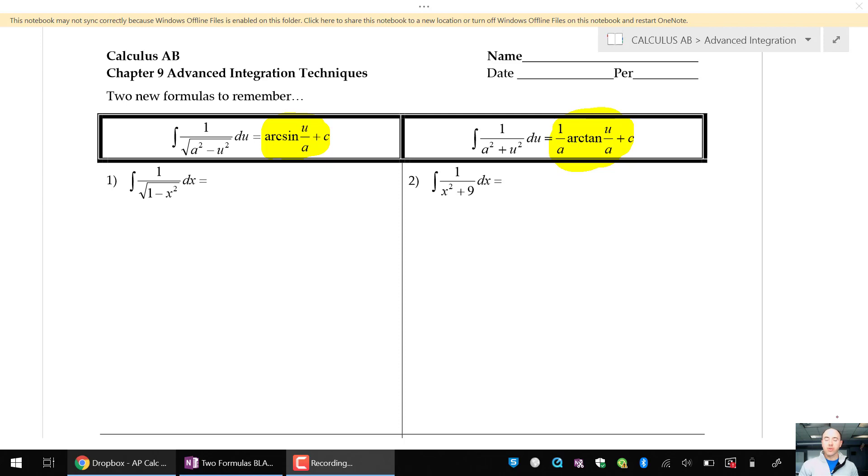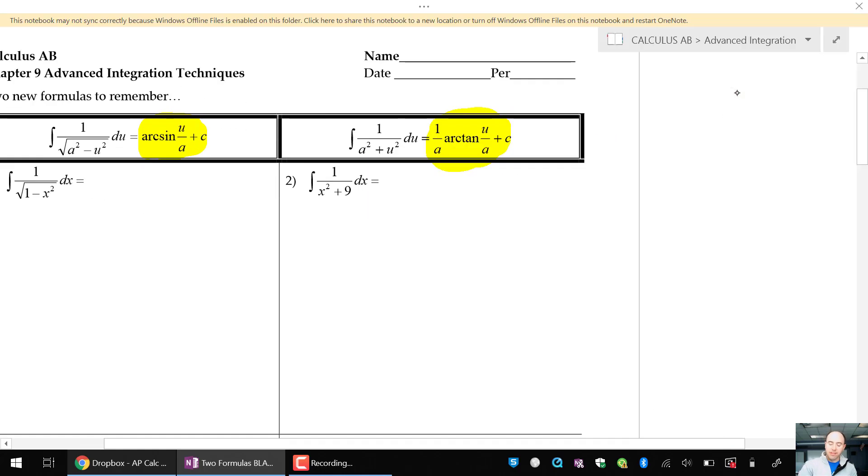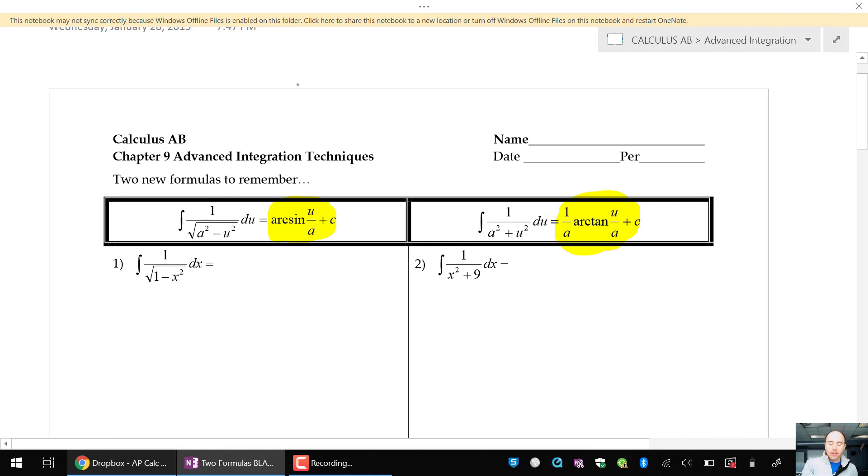And they involve arcsine and arctangent. To begin, let me share these formulas with you, and then I'll do a series of examples to show you how they work. So the formulas are at the top of the page right here. If you see an integral of 1 over the square root of a squared minus u squared du, then that's going to basically be our arcsine formula. And remember, if we go backwards to derivatives, the derivative of arcsine was 1 over the square root of 1 minus x squared. And arctangent's derivative was 1 over 1 plus x squared without the square root in the bottom. So we're basically going backwards and we're going to see elements of those here inside of the integral.